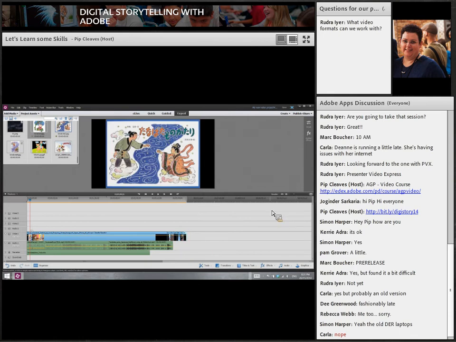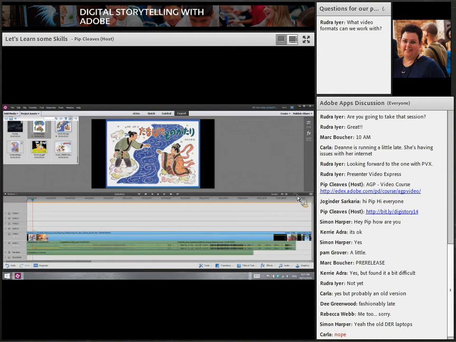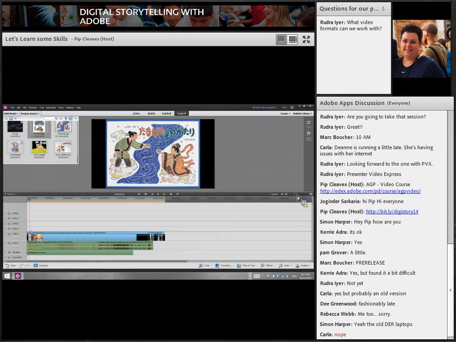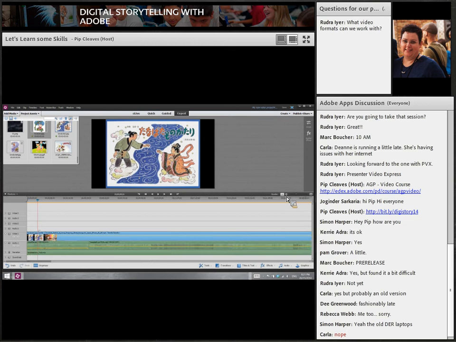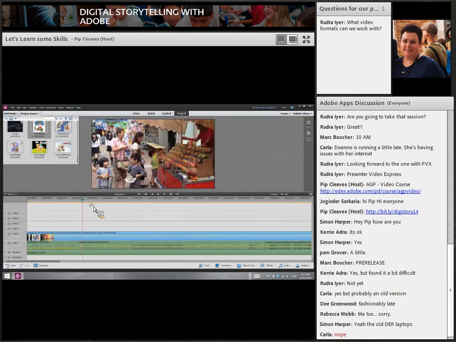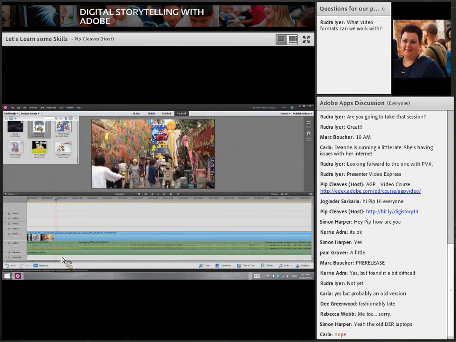And this is all a bit squished up. I want to spread my timeline out so that I can see that and work with those images better. So up here on the right hand side is a slider with a little box to a big box. We can slide that along, or I can just grab my slider and it will rotate between the two for me. So that might do me for now. There we go. Excellent.